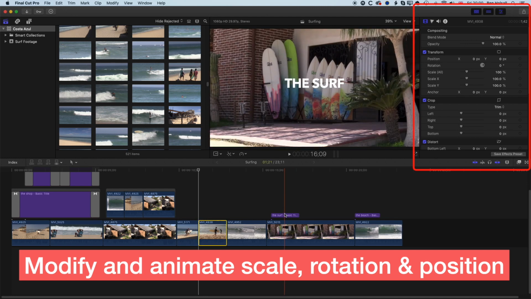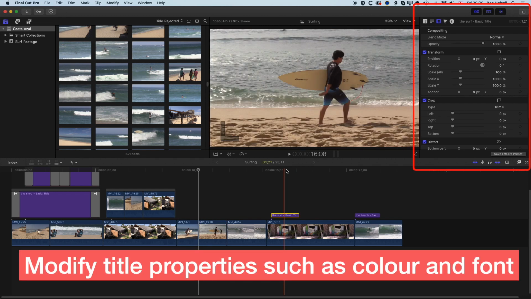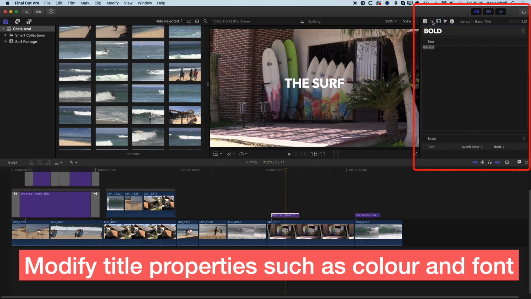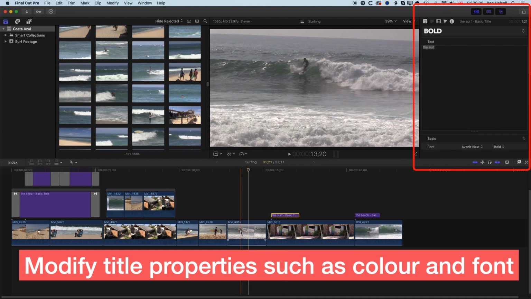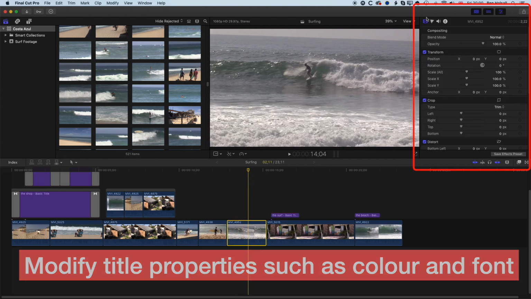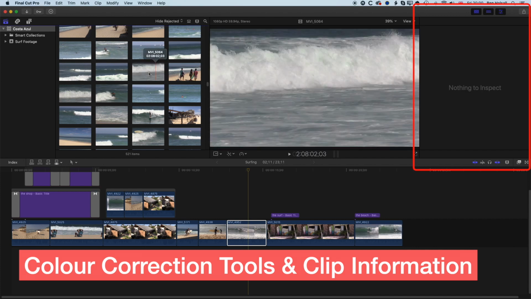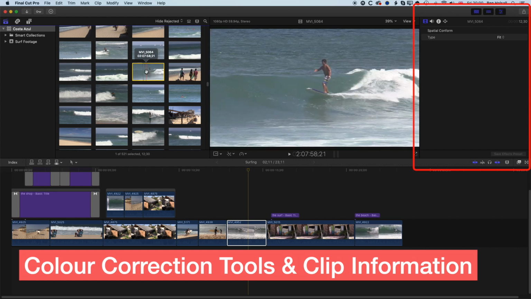It's also useful for titles as well. So if we're working with titles in our edits, this inspector at the top right is also where we'll come to modify the text, to change properties of those titles, and also to do things like color correction and stuff like that on our video. So if we click on a clip here, you can see this little triangle brings us to the color correction option. So the inspector has a huge amount of useful information in there, but also a lot of control that you can apply to your videos once you've got them down in your timeline. It will also show you information of the clips in the library as well.